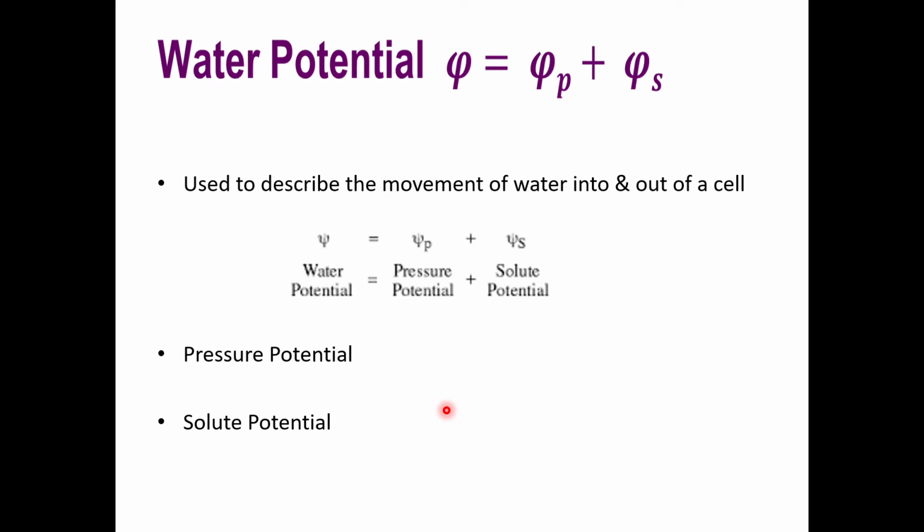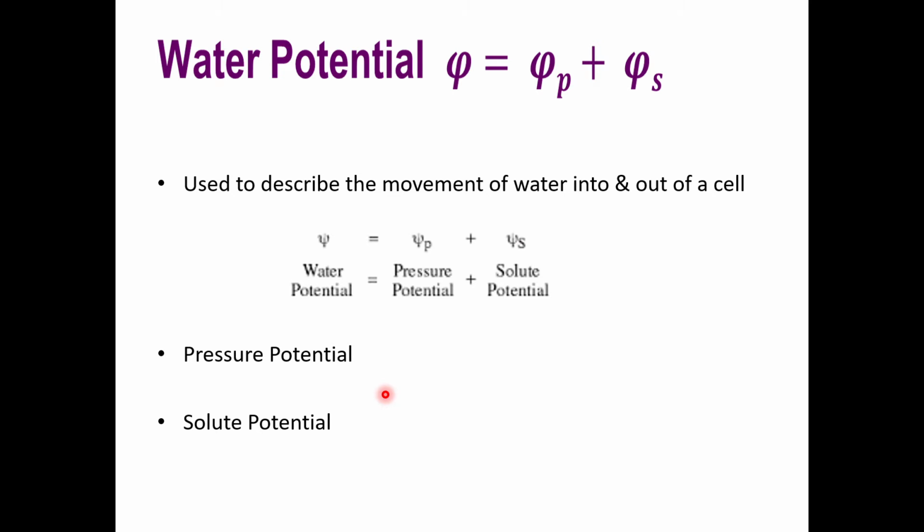Solute potential is also called osmotic potential, and it measures the effect of the solute on the direction of the water movement. Solute potential is either going to be a 0 or a negative number. The more negative that number is, the more solute is added to the solution. So in an open air system, like a beaker just sitting out in the open, with no active pressure generation on it, nothing is pressing on that water, then the pressure potential is 0, and the water potential depends entirely on the solute potential.